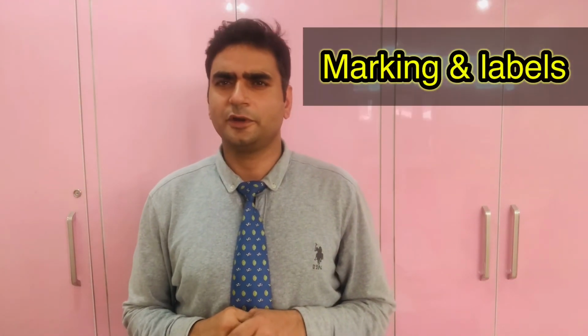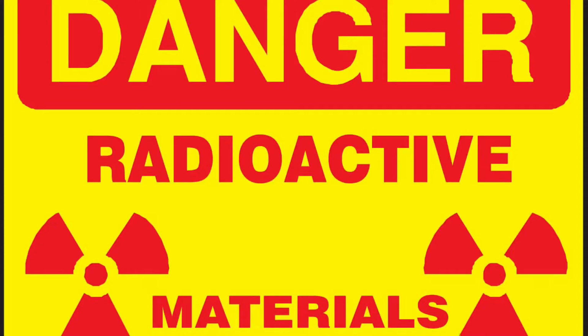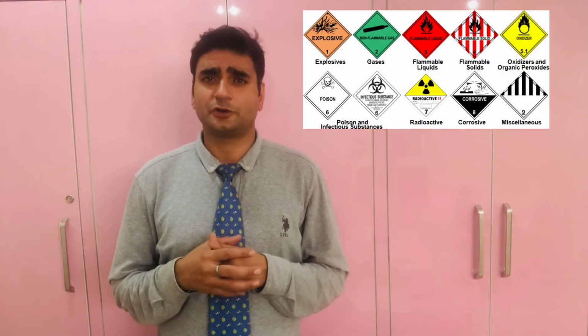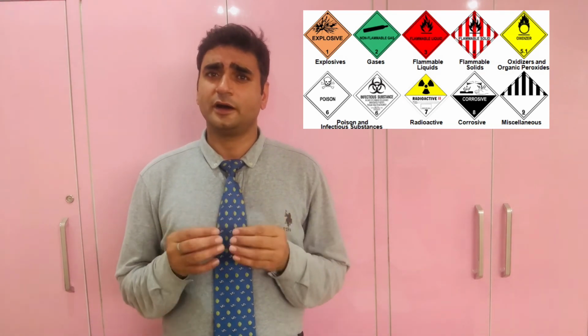So friends, let's talk about markings and labels. As I mentioned earlier, if airline operators are carrying dangerous goods, they have to have such a logo or marking on that particular product. If it is flammable, explosive, a toxic substance or any kind of radioactive substance, it has to have that particular logo, which is generally marked in red, because red is the signal of danger. So there are certain labels and markings, and this has to be strictly adhered to by the airline operator.